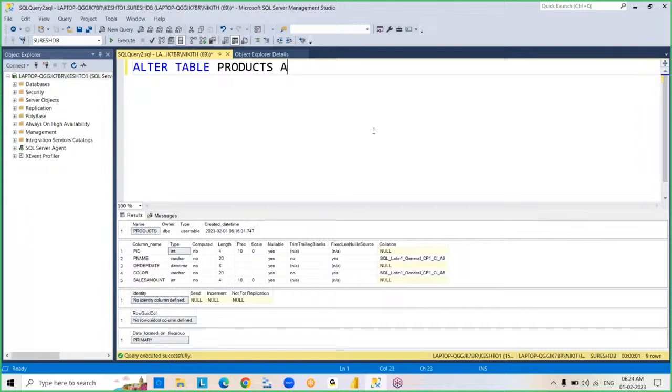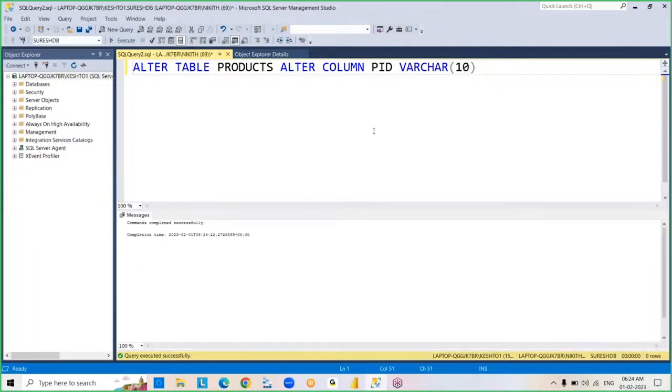Alter table products, alter column product ID, right? Then just provide the new data type. Suppose varchar of 10. See this.